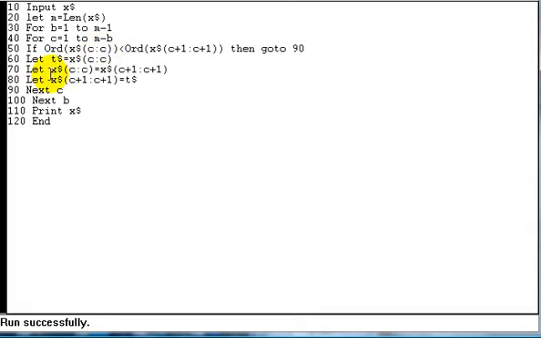Then it would crack on with line 70, and we let X$ of position C equal the next character, which is the one that is smaller. So what we're doing there is we're changing it round. We're actually putting the next character into the previous character, and then this line is letting this one equal what we stored in there. So basically we're just switching that to there and that to there. That's all we're doing. Then we're going back through the loop, and then we're printing out the value of the sorted string. So as you can see, it's quite easy.